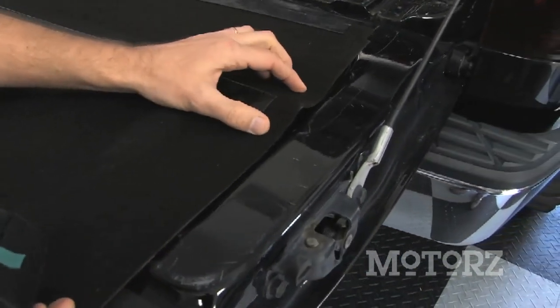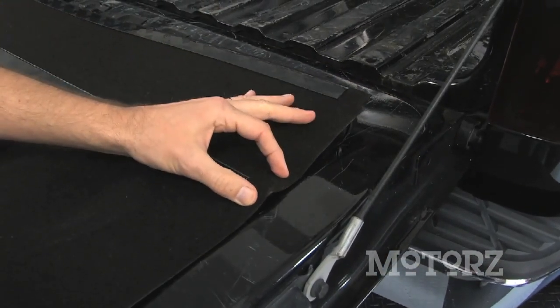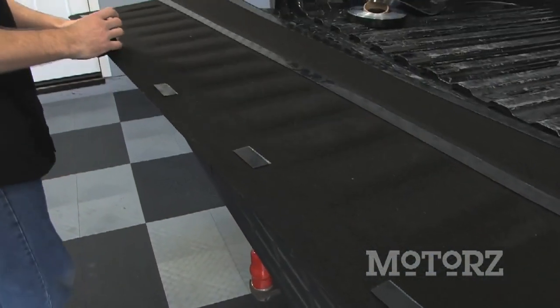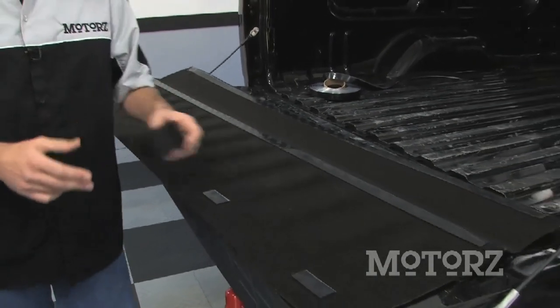Now here, because there's a little bit of a dip, we're going to cut a section that's about that long, and another piece that's about that long, another piece that goes down to here, and then another long strip of this. It's going to go all the way down the bottom, and this is going to allow us to attach the other panels to the bulkhead.